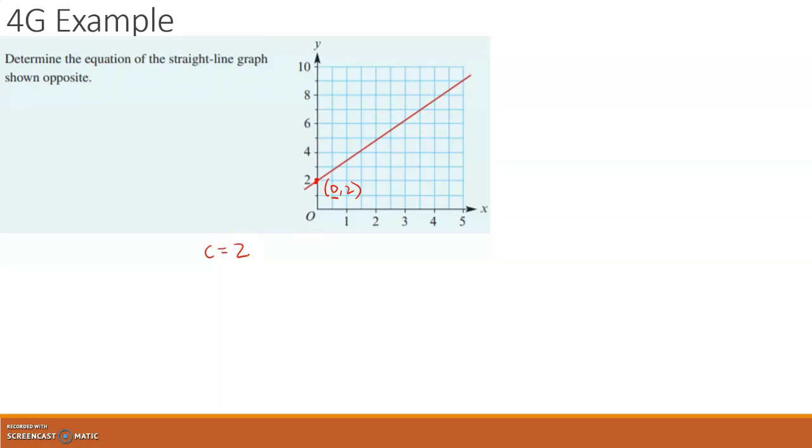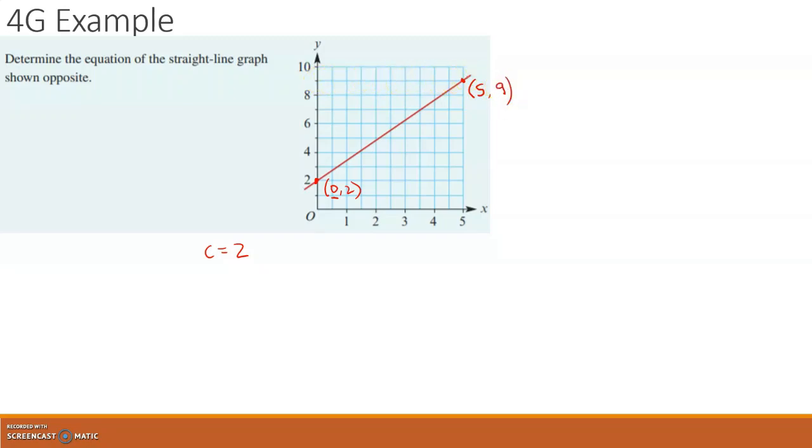Now that I've found the y-intercept, I need to calculate the gradient. I need to calculate m using 2 points on the graph. Now you might think there's no second point marked on this graph. That's okay though, because as long as there's a point on this graph which intersects the grid lines, I can use it as a second point. And this point up here intersects the grid lines that are marked on the graph. I can use this point here because I know that its x value is 5, and I know that its y value is 9.